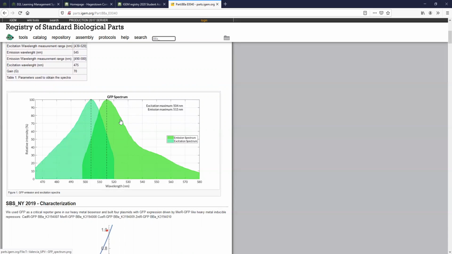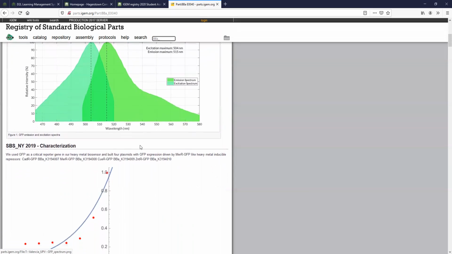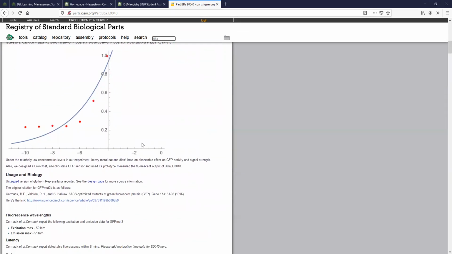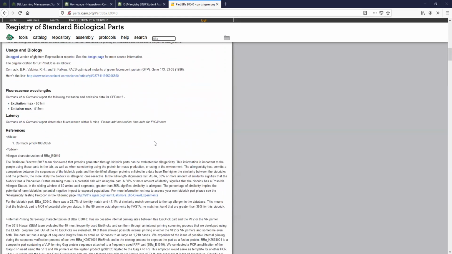So remember you had to shine a light on it. You had to shine the UV light on it. So that's the excitation, sorry, that's what's going to excite it. And then it's going to emit light at a different wavelength. Okay, so we see it. All right, so then we're not worried about that.